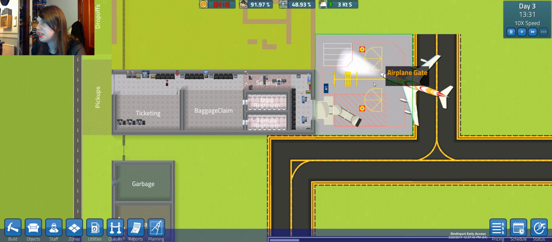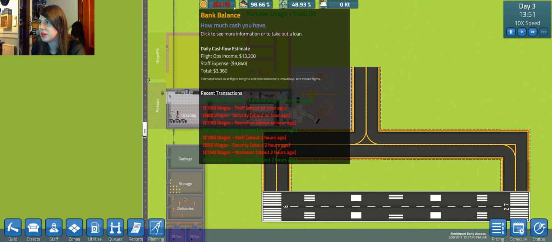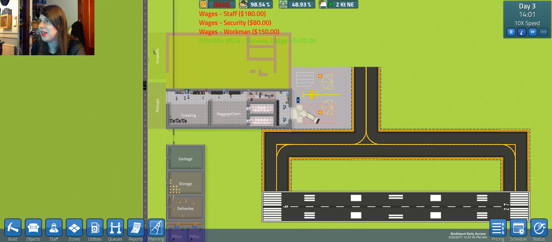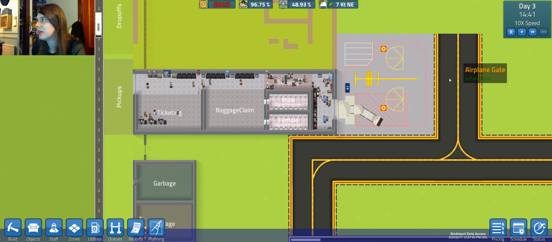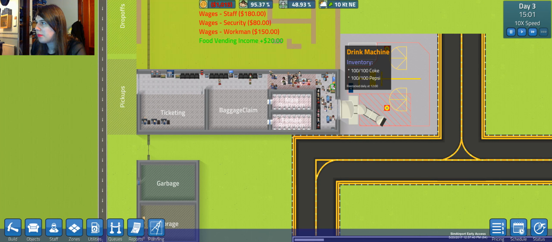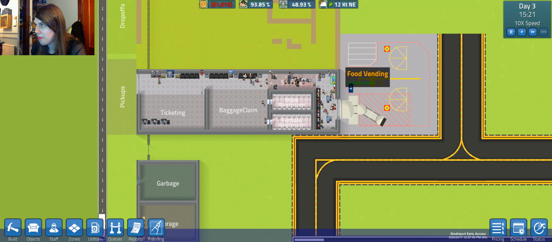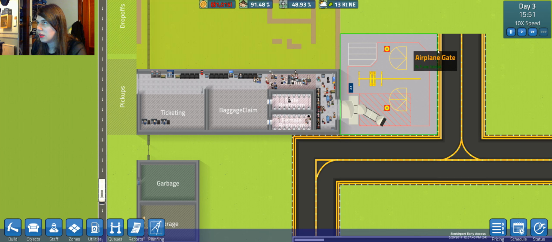So everyone's just about boarded, and it's left early. Good. So we're going to get £400 as it arrives. So when we get the next aircraft in, we might, hopefully, very hopefully, be able to afford ourselves a janitor, because this terminal is getting pretty thick and messy. Oh, that's interesting. Aha!